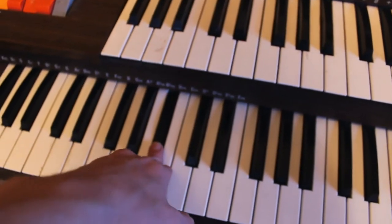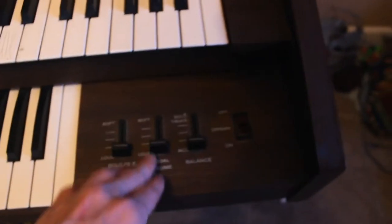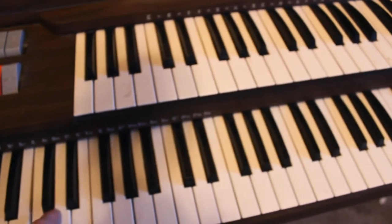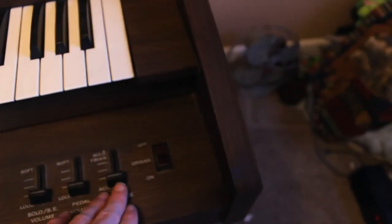This key actually doesn't work. This is the solo volume, so this controls this. This is the pedal volume, so it controls these pedals down here, and also the volume of the bass on the lower keyboard. And then this is supposed to be the balance between accompaniment and solo, but it doesn't really work.